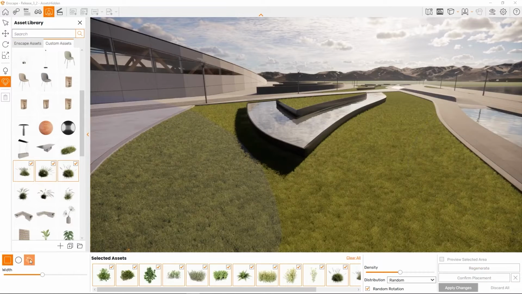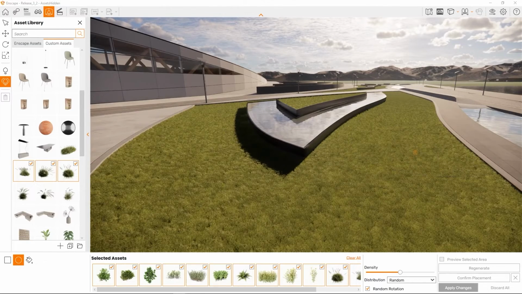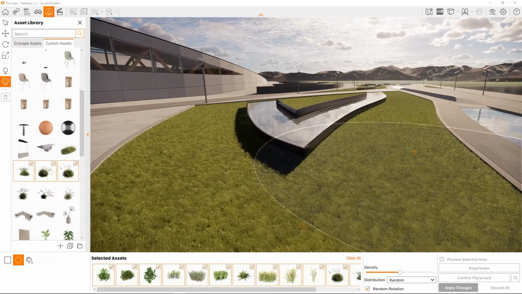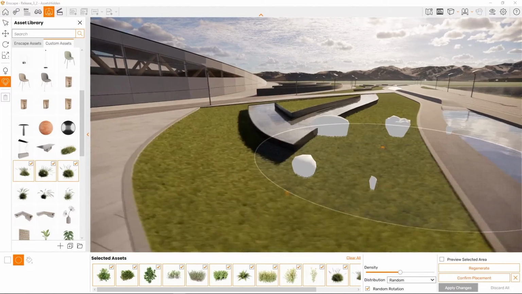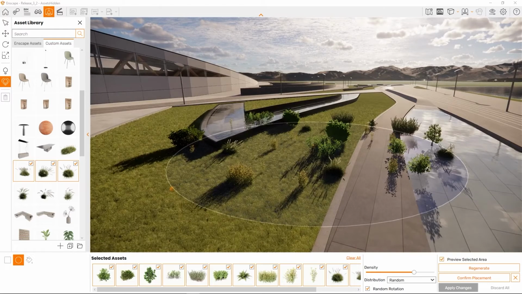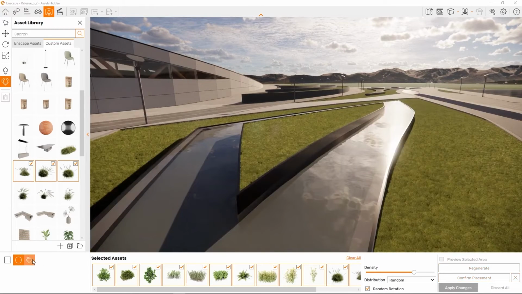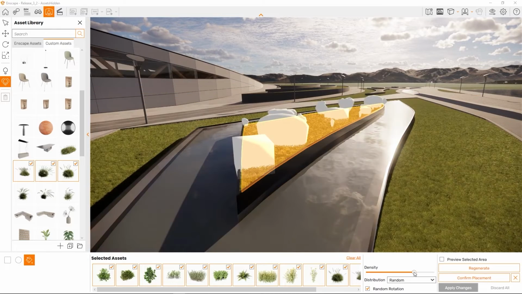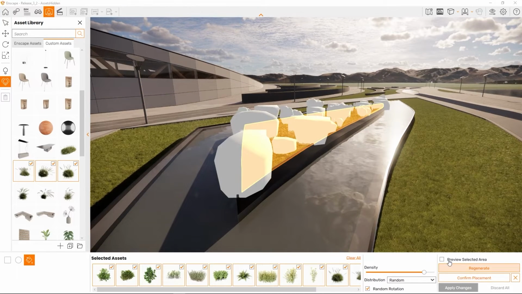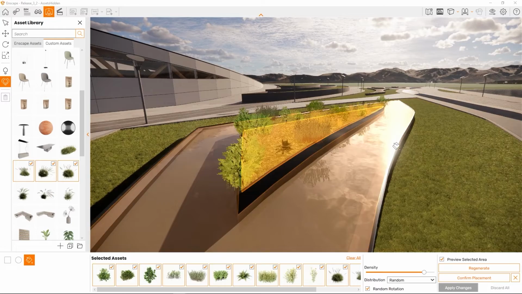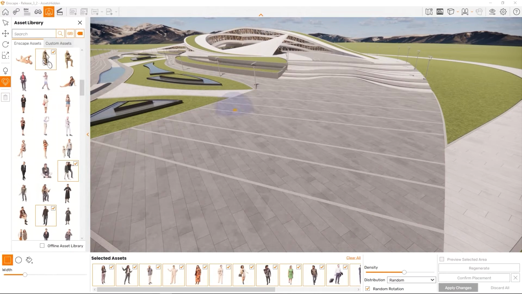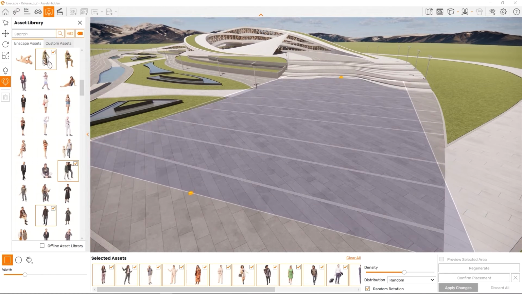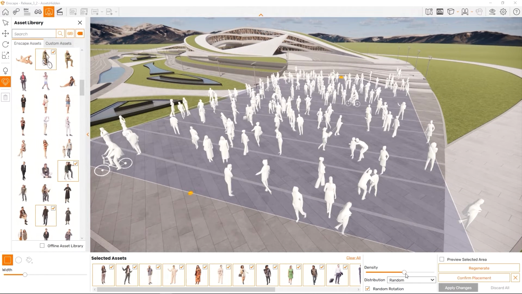The circular selection mode asks you to click once to define the center of the placement area, move your mouse to define the diameter, and click a second time to confirm the selection scale. The bucket selection enables you to select an entire surface, as defined in your host design application, to be populated with assets. Alright. For all these placement modes, the density slider is where you control the population density.